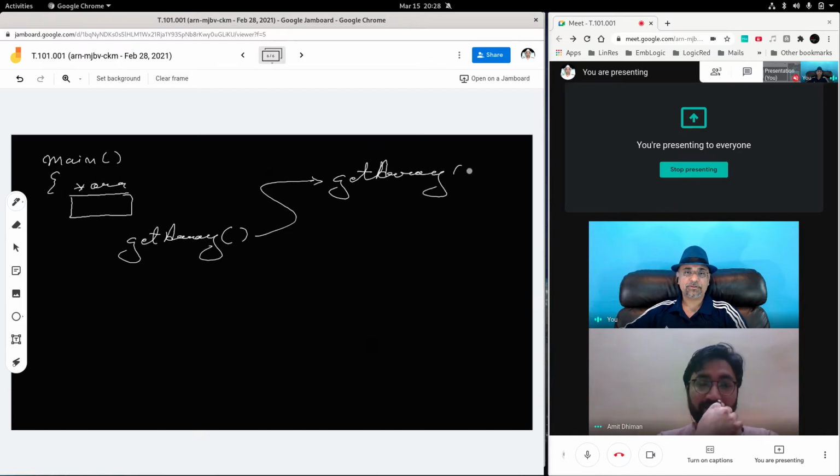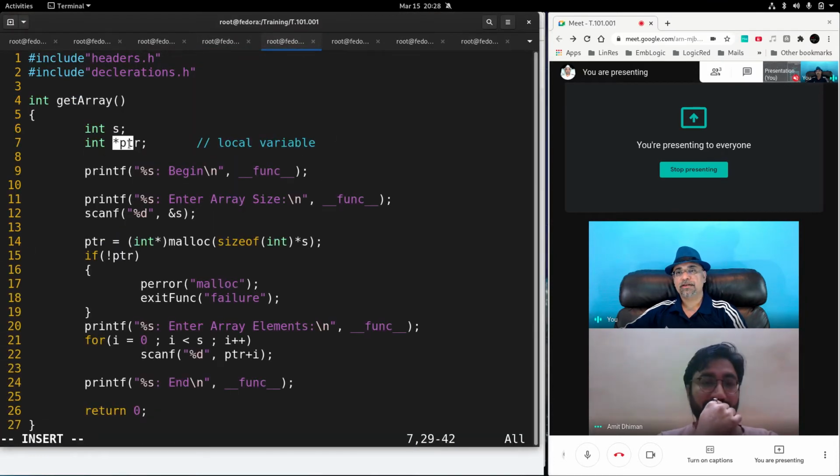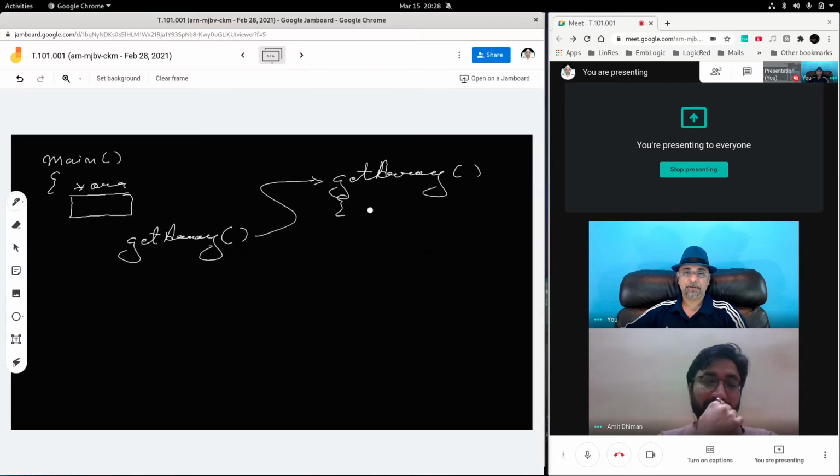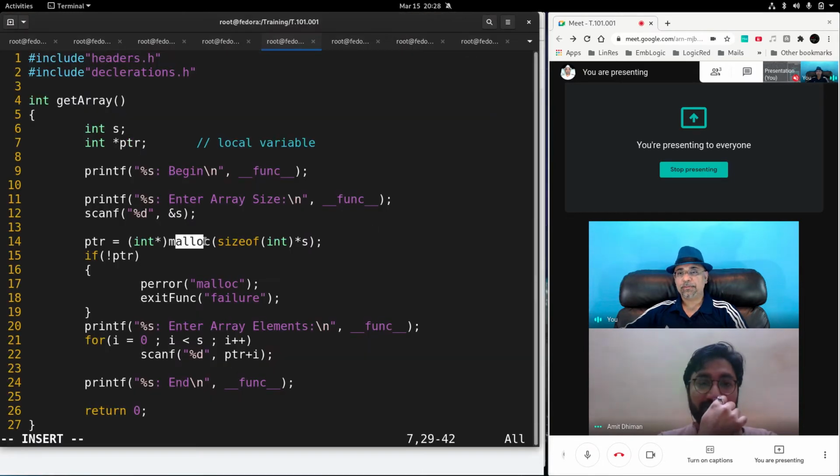The get array function starts to execute. In the get array function you have declared ptr. Then you allocated memory for say 10 elements.